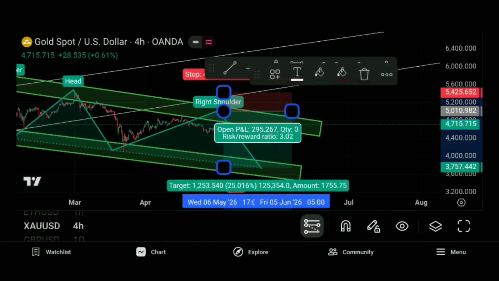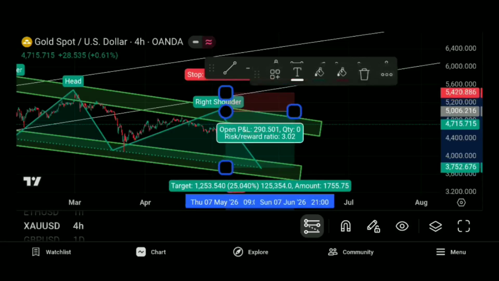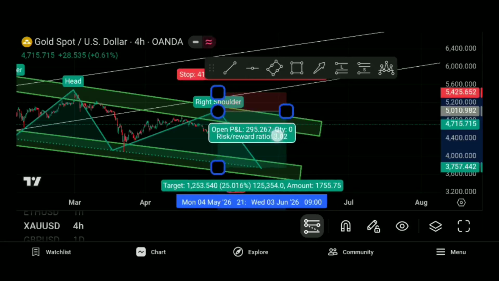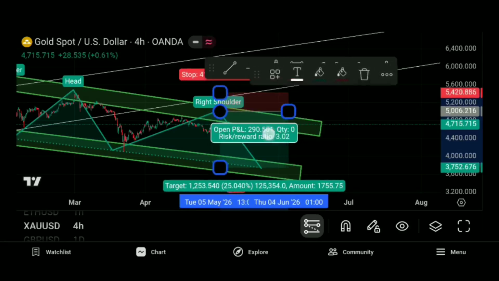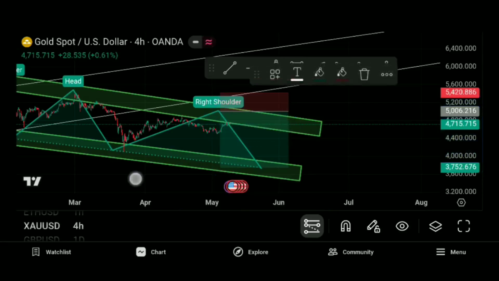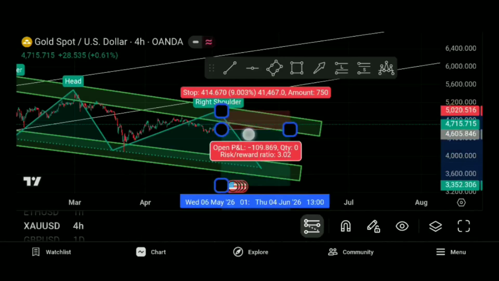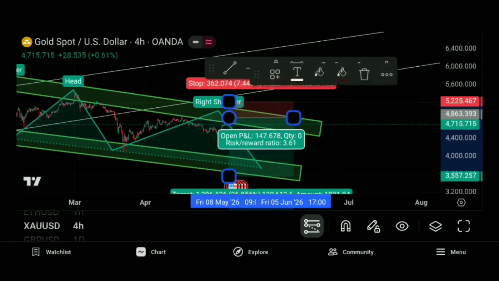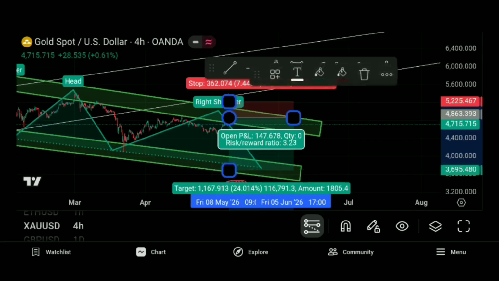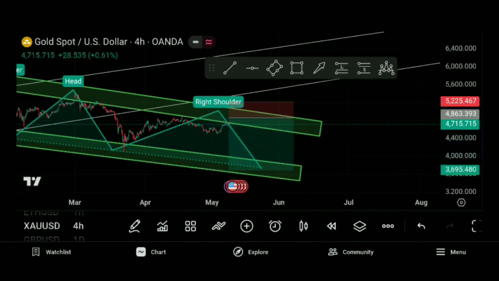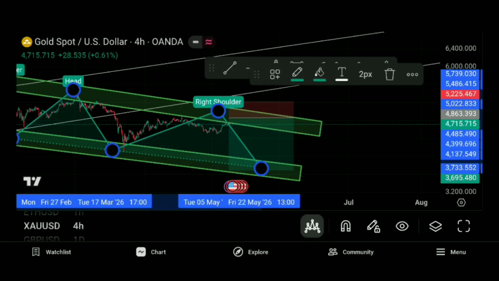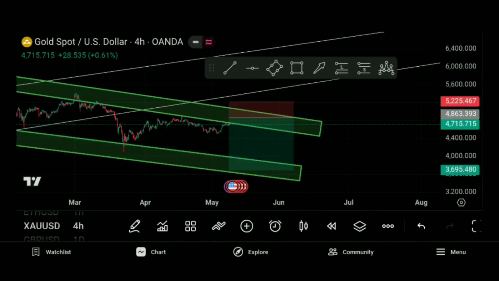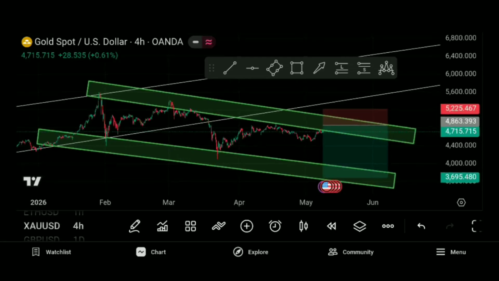So you are doing what? You can see it here, risk to reward. I see the risk/reward ratio is what? 3.02. So when we enter around here, we enter in this zone and we take our profit down this zone. So you can see how it is. That is how you use your sell order and your buy order, that is short and long.